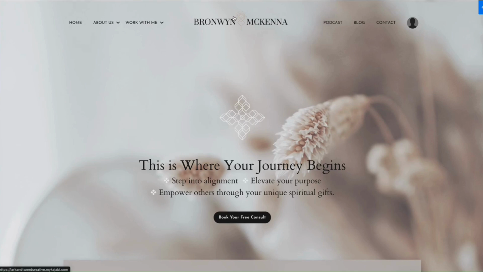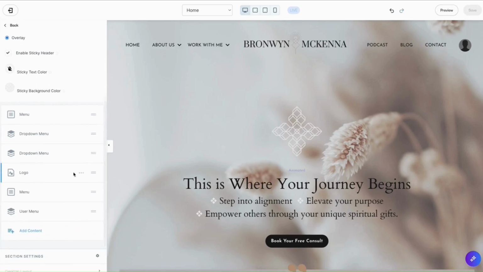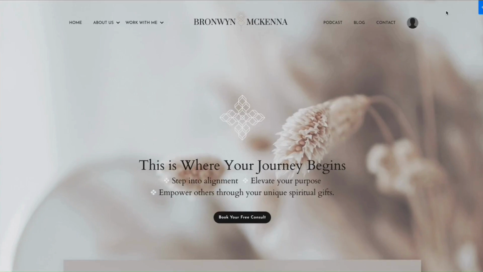You could also have all of these elements be to the right of the logo and have the logo to the left. So if you wanted to do that, I'm going to show you how you would do that. So first of all, and we're doing this in real time, so I'll have to figure out how to do that as well. So we're going to move the logo all the way to the left. So now you see everything is lined up. But let's see how it looks, well, actually that looks pretty good. So it's pretty simple to do.